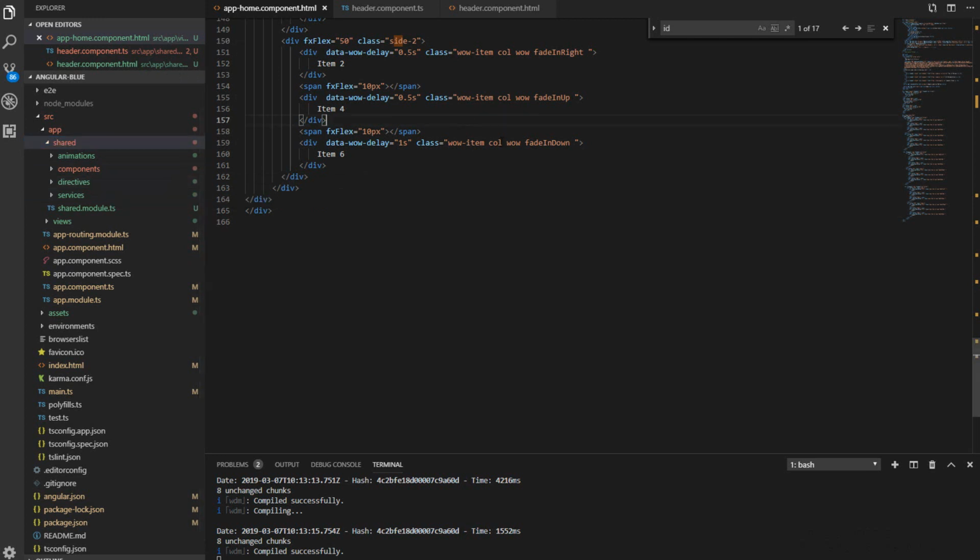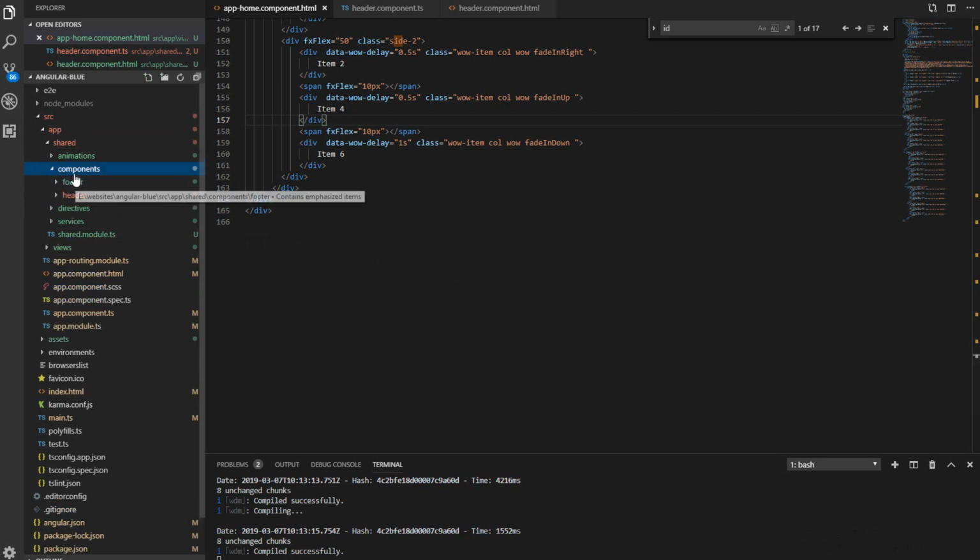To continue, the next thing I did was to start with our application layout. If we look at our sample application, we needed a header and we also needed an application footer. So I generated our application header and footer here in the components folder.